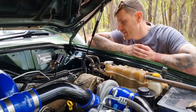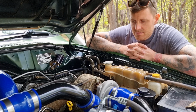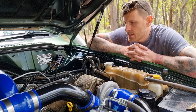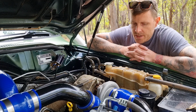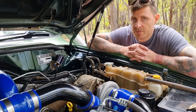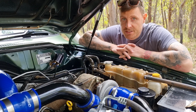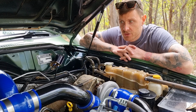So engine life, they reckon the motors are good for 500,000 Ks, and then they reckon they get a bit sloppy from one of these sticky valves, etc., stuff like that. So they're not a million kilometre or million mile motor like the Cummins and stuff like that, but still pretty good life. And obviously it's like anything, people have got more Ks out of them, people have got less, depends how you treat them, I suppose, with everything, and how you look after them. So fuel use, pretty impressive. EU mixed reviews, but I've only got good things to say about the fuel use on this.